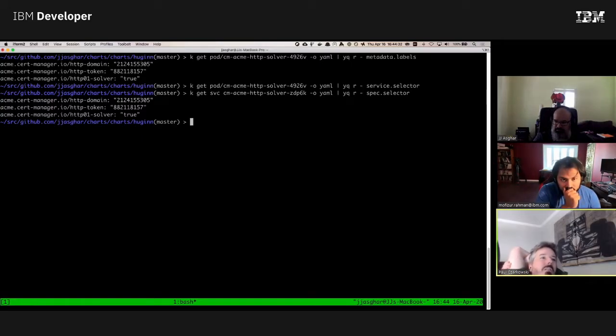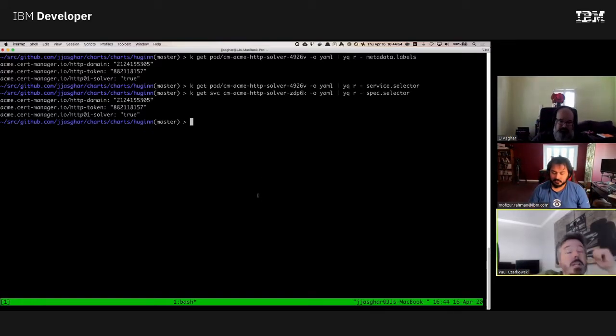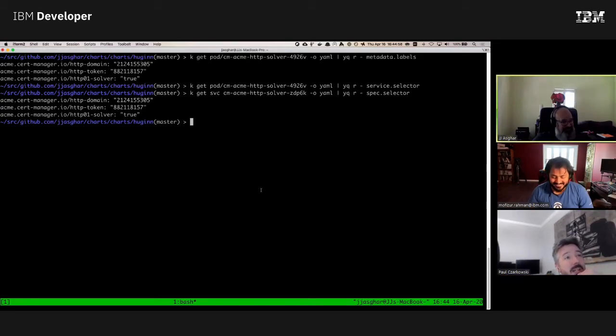So this is bewildering. And in fact, we were getting to the pod when we were curling against the node port. So there's no reason the Ingress shouldn't be able to see that service. I don't know, JJ, do you want to keep banging away at this, or are you... Nope, I'm done. All right.